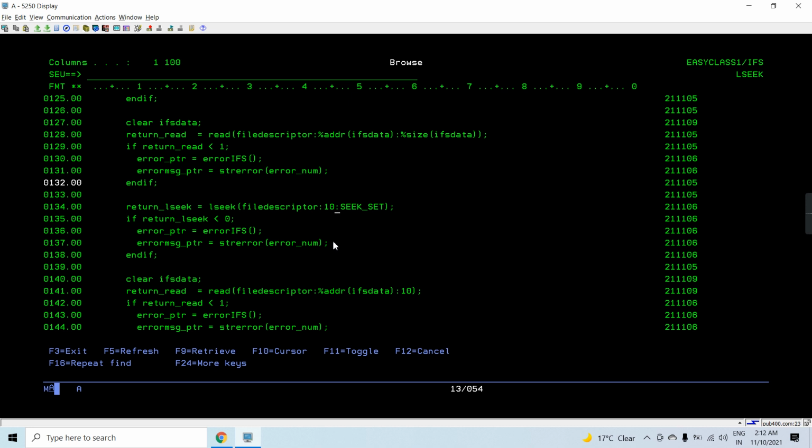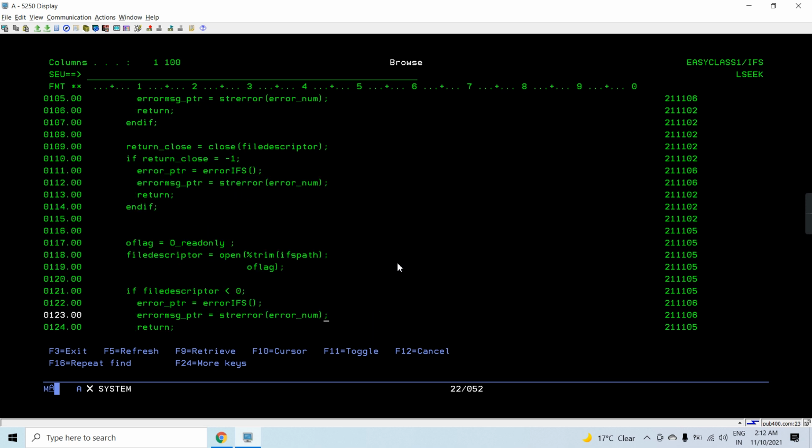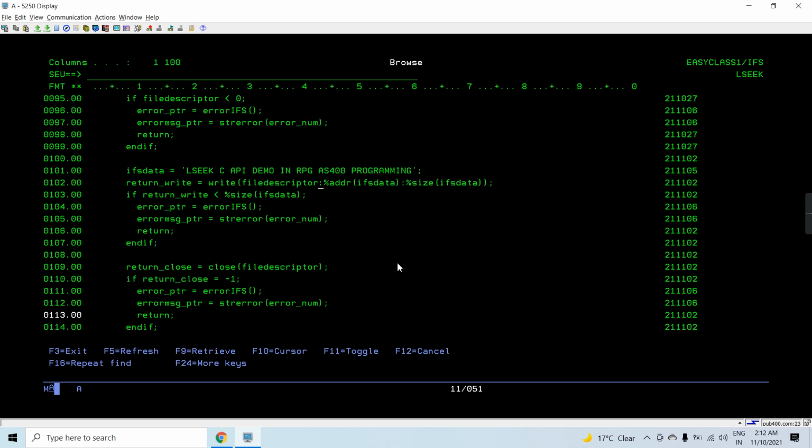So from the start I am moving forward 10 offset, which means if I am on the file, let's say I have written this data: LSEEK C API 1 2 3 4 5 6.